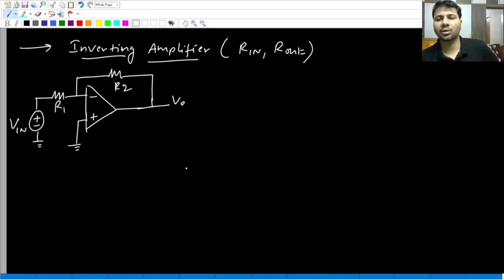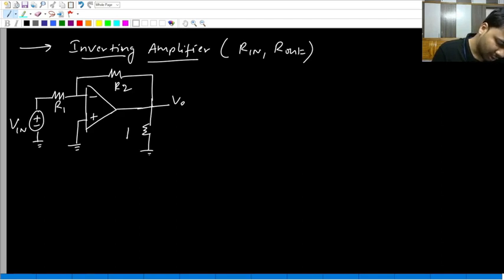Again, in this circuit, there is no load. In any circuit, I told you, if there is no load, you simply connect the load RL between output and ground. So between output and ground, you connect this load resistance RL. Now the circuit is complete. Again, let us find Rin and Rout. So first, let us find the output voltage itself.